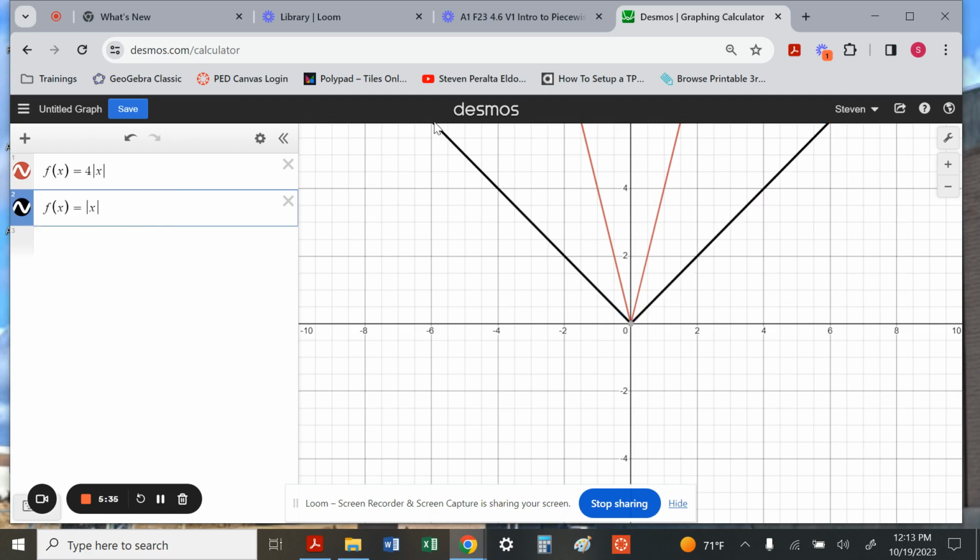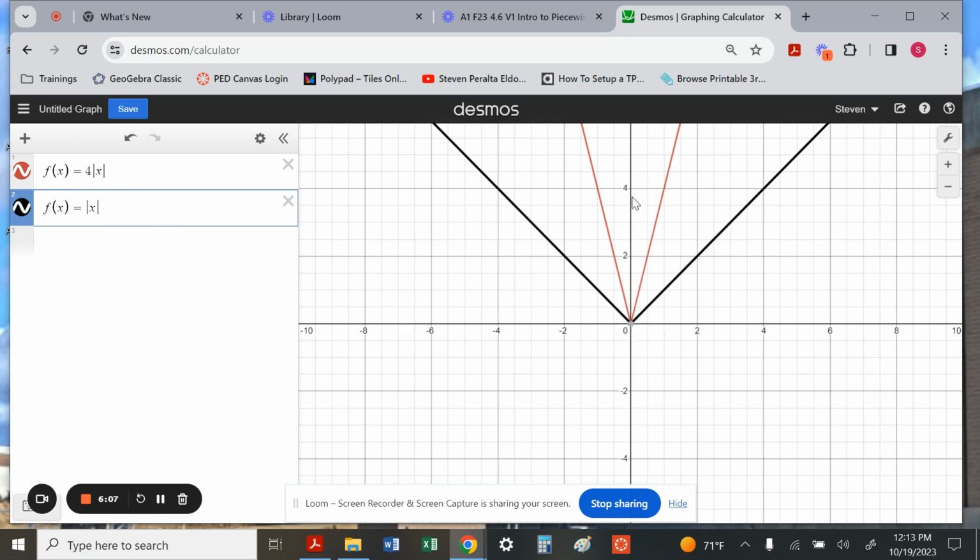And so you'll notice here is what is called the parent function. That's the original function. That's this second one. You can see that one's black, this one's red. So in this particular case, when we move over 1, we go up 1 on this one right here, because the slope is the number that's in front of it. So we go over 1, up 1. Now notice in this case, we go a little different. We go up 4 and over 1.